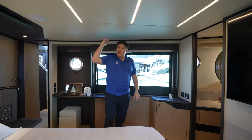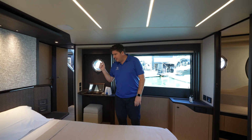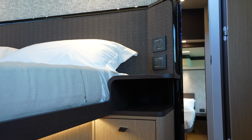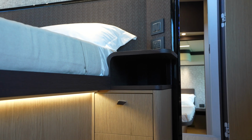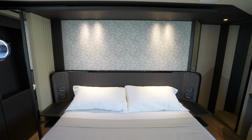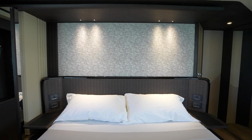Again, you've got this nice strip lighting overhead, and it's the details again, the downlighters behind the bed head, this use of different materials here, the sort of leather inset here so things don't slide around on the top of the bedside tables, and they're sort of double height so you can put stuff down here and on top. There's drawers built in as well, repeater lights here, built-in chargers. They really have thought of everything.